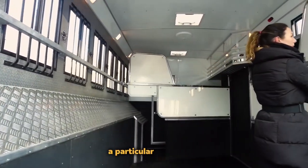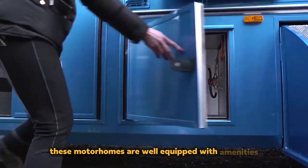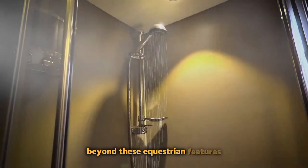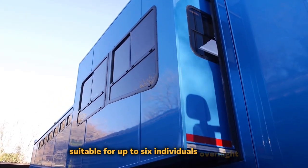A particular blue model has the capacity to accommodate up to four horses. These motorhomes are well-equipped with amenities such as water systems, fans, showers, well-lit interiors, rubber-coated floors, and ramps. Beyond these equestrian features, they also offer standard living spaces with rooms, kitchens, showers, and more, suitable for up to six individuals overnight.